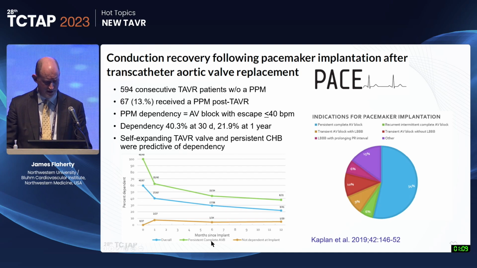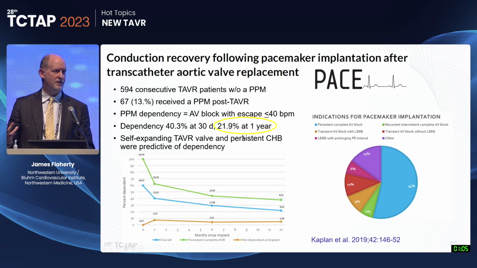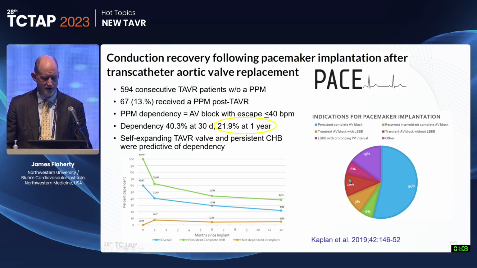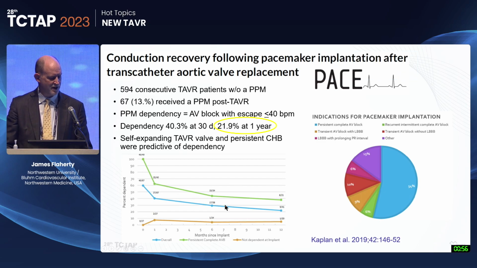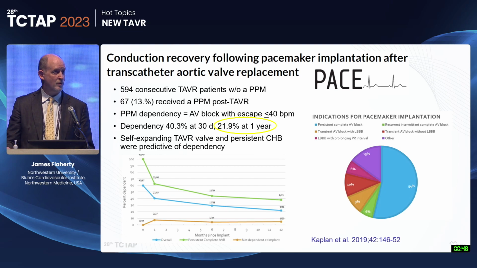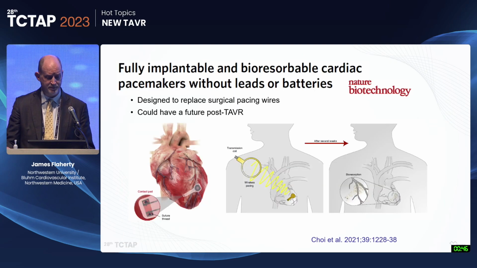So finally, you'll talk about the little study we did looking at when patients after TAVR get a pacemaker, do they use it? In this study, looking at 600 patients, only about 20% were using their pacemaker at 1 year. And among those that used it, those are the ones that had complete heart block or some kind of extended heart block. The other indications like new left bundle with first degree AV block or other things, they really stopped using their pacemaker. So it lends to the notion that maybe we're putting in too many pacemakers post-TAVR.